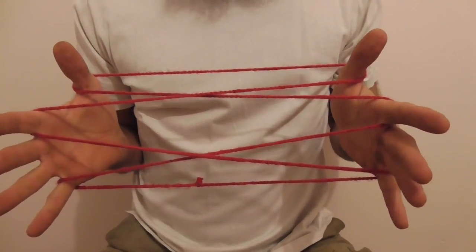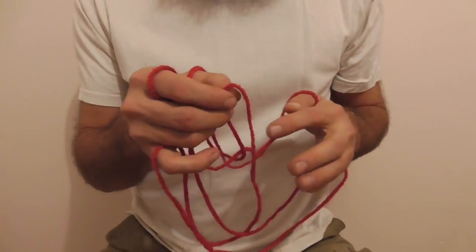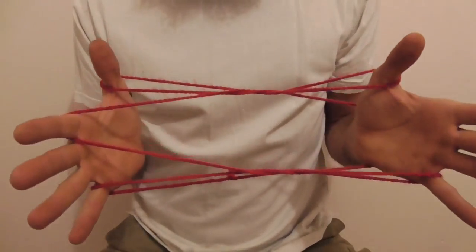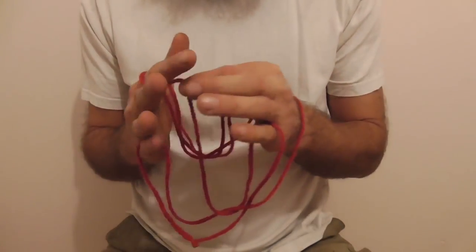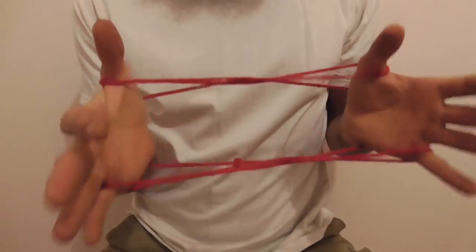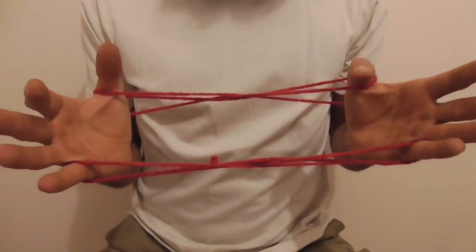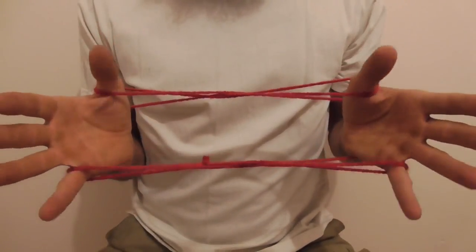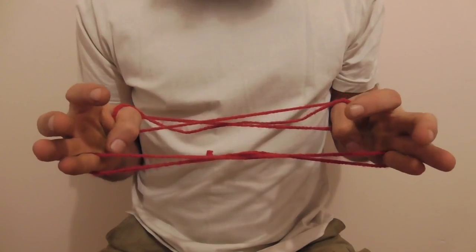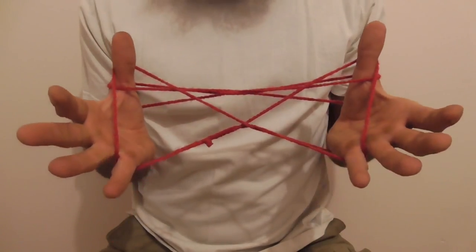And now we want to take our pointer finger strings. We just want to place them on the back of our wrist without twisting them. Just pick them up, put them over the whole hand and put them on the back of our wrist, like so. Then we want to take our thumbs and we want to pick up the near pinky string. So we just pick that up with our thumbs from underneath.